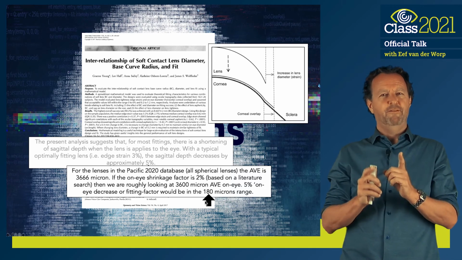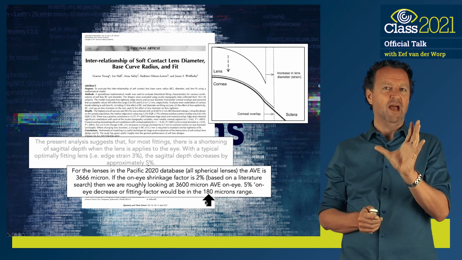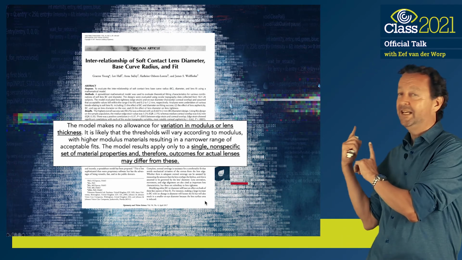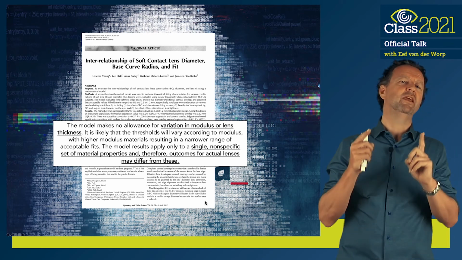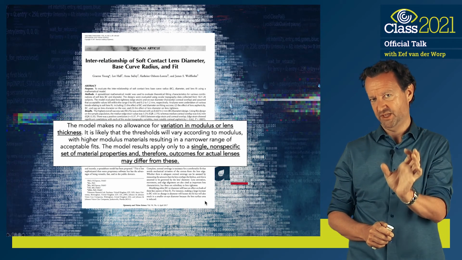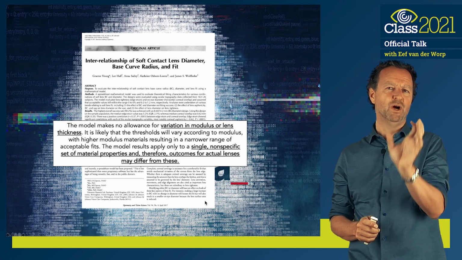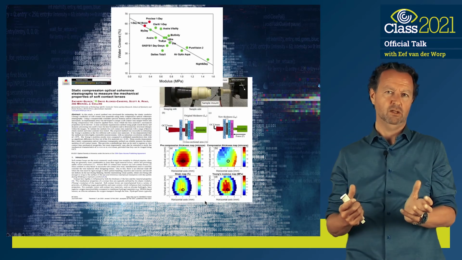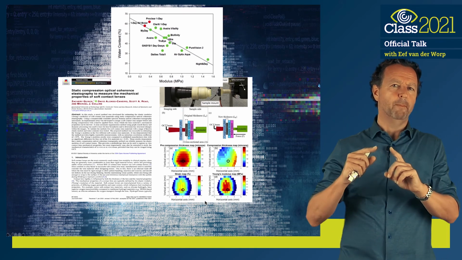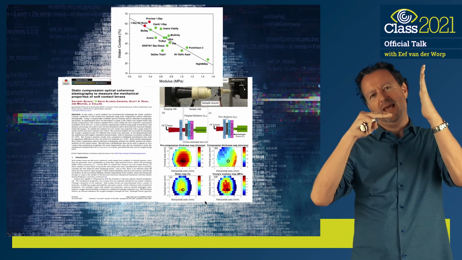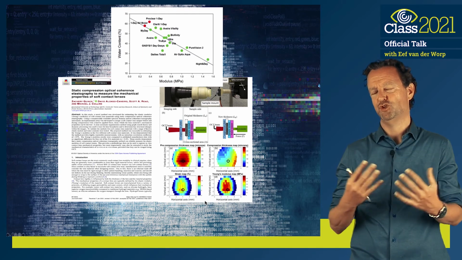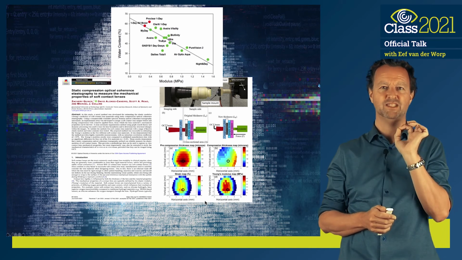So the fitting factor is the one to be defined, and it's nice to have that number of 180, but he says explicitly in the paper, it is material dependent. So the one thing we have to solve, the biggest one at least, in the puzzle, is looking at different materials and seeing how and how much they flex based on a couple of things, including their modulus. Now, a big giveaway, as you can see in the little graph on top, is that the water content and the modulus seem to be related to some degree. So that could be a first starting point, but unfortunately it's not that simple.